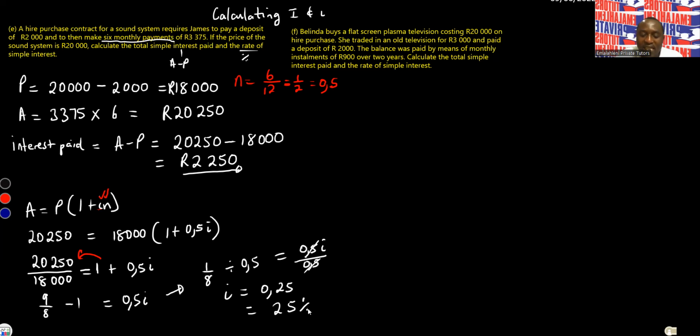So here is another thing. When it's a decimal, it's not a percentage. When you want to put it as a percentage, you can't say 0.25%. No. You multiply this by 100 so that you can get the percentage that you want. Just so you understand, you multiply by 100 to get the percentage. Then you can write your percentage. So here's the final answer.